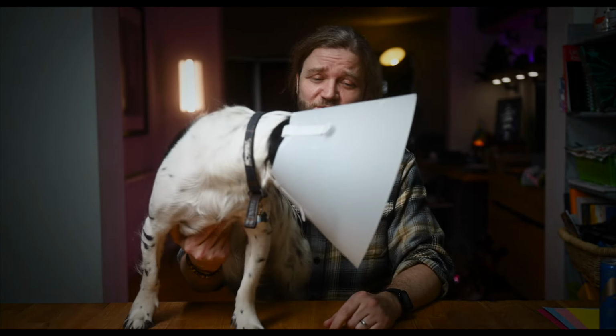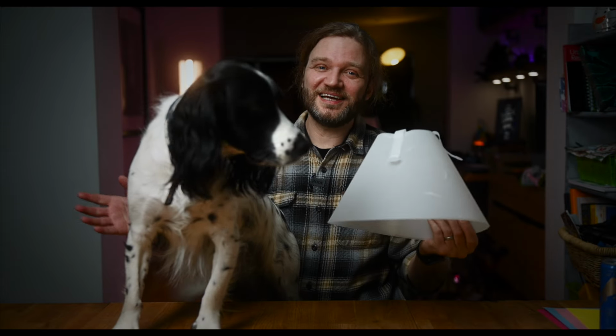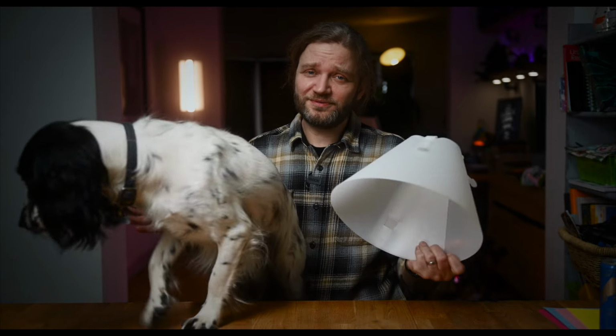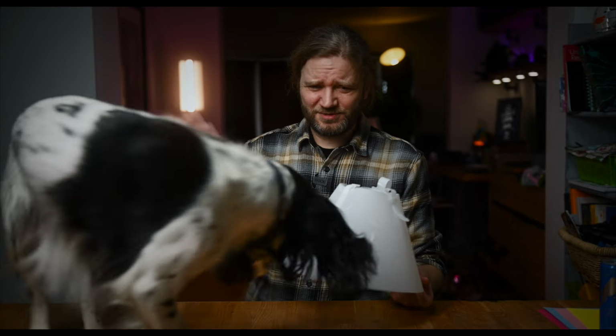Now, I spent some time thinking about that when suddenly my little buddy here came up with a solution. Give me that. A large-sized dog collar cone can double as a light cone, up to a point. There are some drawbacks with this, and I'll go into the details at the end, but for now, this will make an excellent alternative. Get off the table. Come on. Let's kick things off with the setup, and then I'll show you the massive difference the light cone makes.